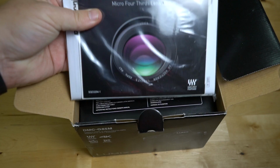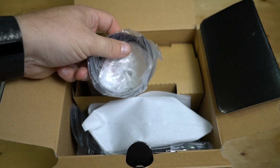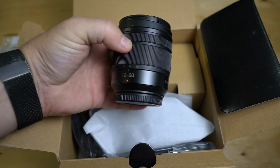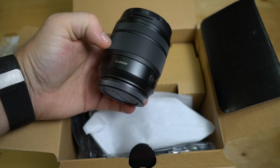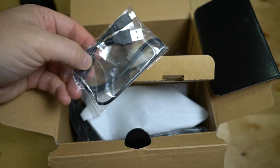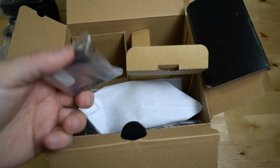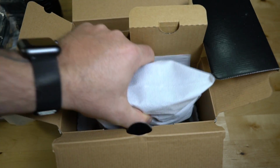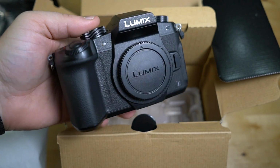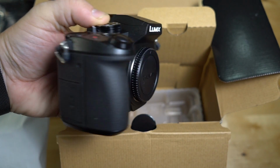So the first thing on my list, I want to talk about the build quality. The build quality over the G7 is far and away much, much better. We do have some better weather sealing here. We do have quite a bit of dust resistance, weather resistance. I wouldn't say it's waterproof, but it's definitely a step up over the G7. The one thing that the G7 did have over this one, obviously, was its weight. And that was because it didn't have as robust of a build. So if you're a little bit harder on your gear, if you are more of an outdoorsy type shooter, you're definitely going to want to opt for the G85 as opposed to the G7.